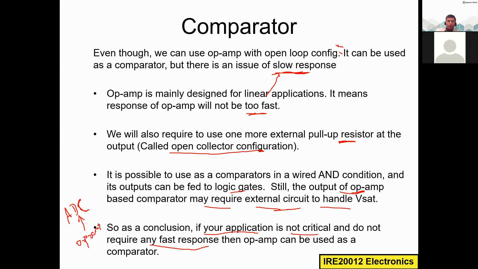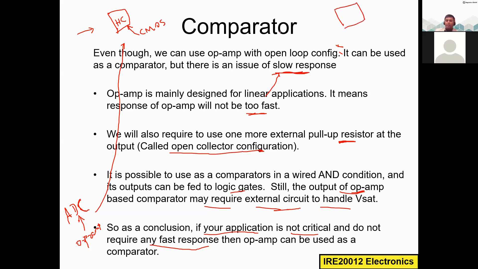But if you are going to use this comparator for a healthcare application, you cannot really use an op-amp-based comparator. You are better off using a digital comparator — a CMOS transistor-based comparator — because the response is quite fast. The microprocessor handles everything in terms of zeros and ones and already has a built-in digital comparator, so you do not need an external op-amp-based comparator. The conclusion is: if your application is not critical, like in an ADC, you can use the op-amp-based comparator; otherwise, use a digital comparator.